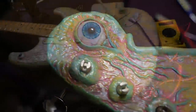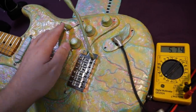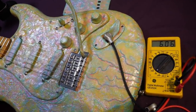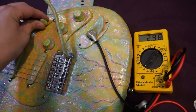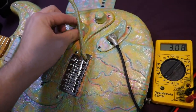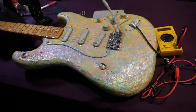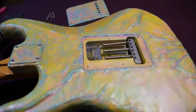Before we swap over to the backside, let's go ahead and get our pickup readings. So 5.74k ohms in the neck, 6.13k ohms in the bridge, 6.06 in the middle. Now the in-betweens for fun, neck-middle 2.98 and bridge-middle 3.08. So pretty basic standard stuff here, nothing too crazy. We don't have any push pulls for series parallel or coil split or tap or anything like that. So let's go ahead and swap over to the backside here.